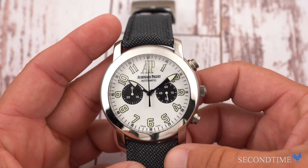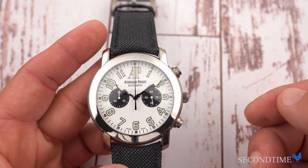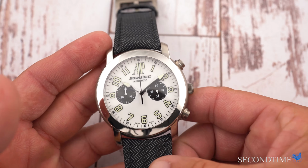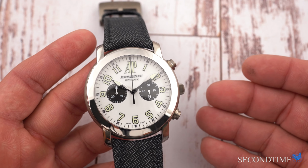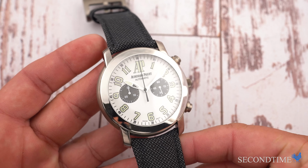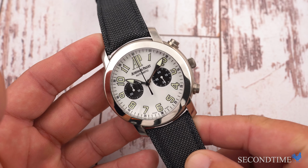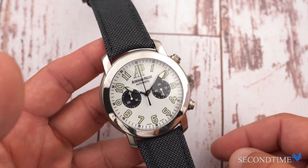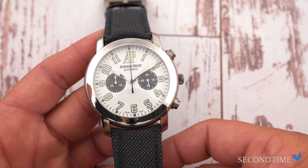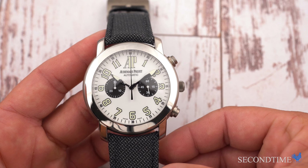Let's talk about this watch, the XX 6-day chronograph. So this was actually a secret first collaboration between Audemars Piguet and Arnold Schwarzenegger. And if you know anything about Audemars Piguet and Arnold Schwarzenegger's collaborations, they have spawned movies and across his career as the governor of California. Most of them are in a very high-profile case, the Royal Oak or the Royal Oak Offshore case, which is the iconic piece from Audemars Piguet, released in 1972, and was the first steel luxury sport watch. But this one we have for you today is a Jules Audemars, so it's their traditional round case. And it's actually a really interesting watch because there's nothing like it in the entire market and definitely within the catalog of Audemars Piguet. So they definitely had to special make this case to do this collaboration with Arnold.